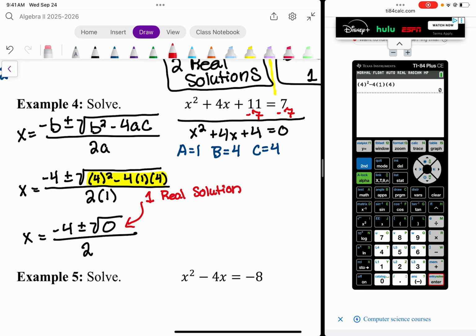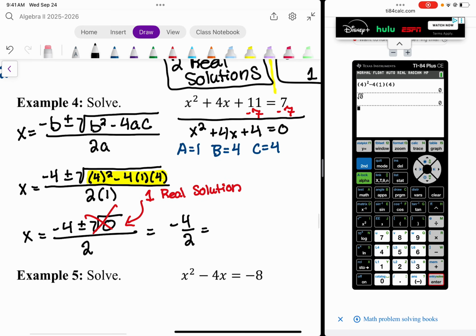The way we find that, we know that the square root of 0, or you should know the square root of 0 is 0. If you need to double check on your calculator, you could always do that. So we don't even need that 0 there. We're just left with negative 4 over 2. And that simplifies, don't forget to simplify, to negative 2. If you needed to do that on your calculator, don't forget the fraction bar is like division. So you would have negative 4 divided by 2, and that gives us negative 2.